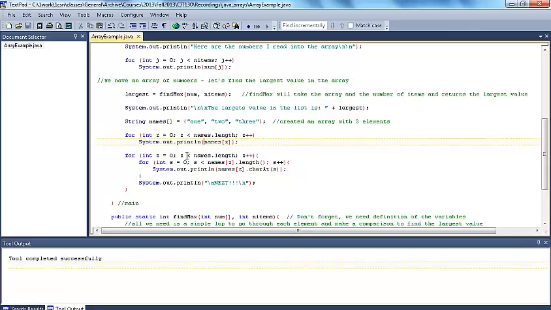Now what I'm trying to do here is display each character of this string, one item per line. If you remember from reading characters that we talked about a few weeks ago, there's a method called charAt that you give the location, and it gives you the value at that location.